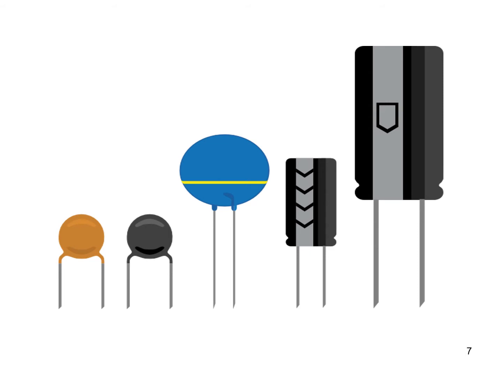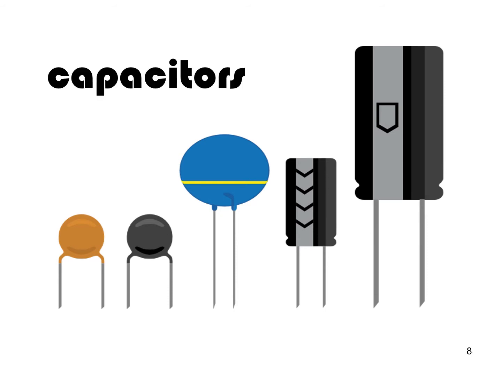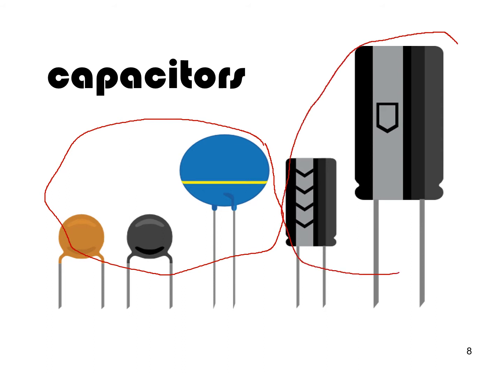The next component we want to look at is also one that we've examined in the lab, and that's a capacitor. Remember, a capacitor has two conductors separated by an insulator. They can be flat, like the three over on the left, and they can also be little cylindrical cans, like the two on the right. The cans are rolled up in order to conserve space.